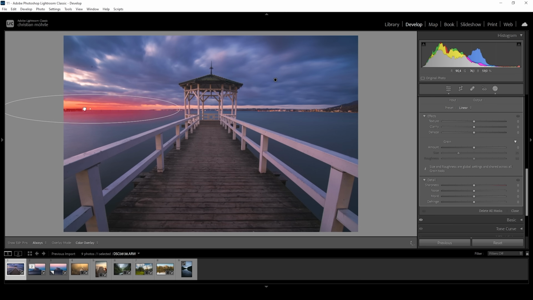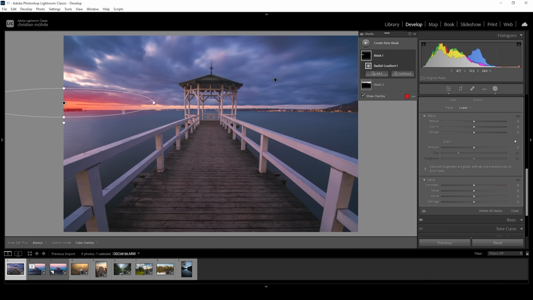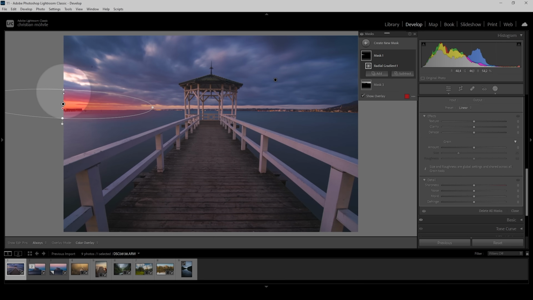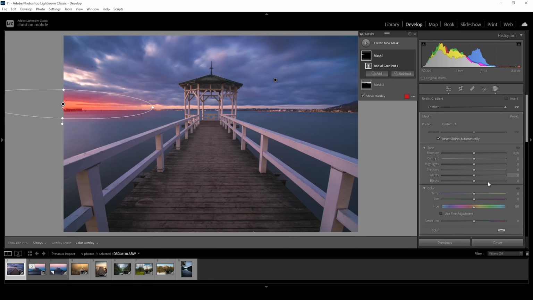I'm going to create a rather thin and white one to fit the shape of that light in the background right here. But I'm also making sure that this radial gradient is overlaying some of the darker areas, like those clouds above the bright spot and the surface of the water below it. That's really important because you want the glow to kind of overspill into the darker areas. So with the radial gradient set up, all we need to do is to bring up the blacks. And you can see how this adds some very, very cool glow effect.